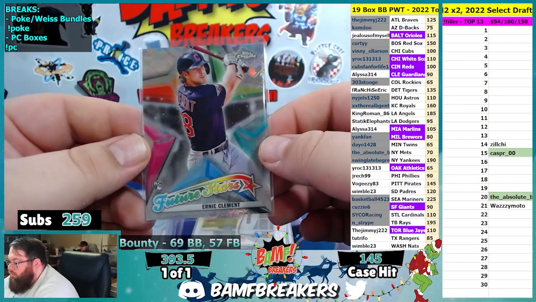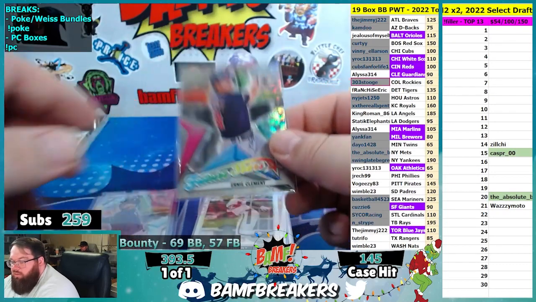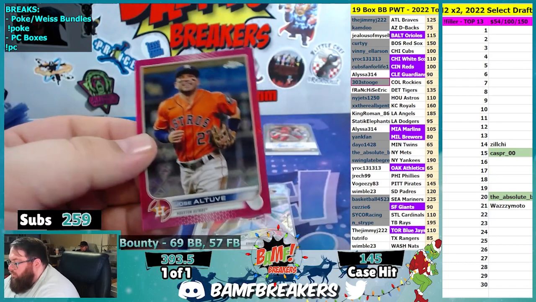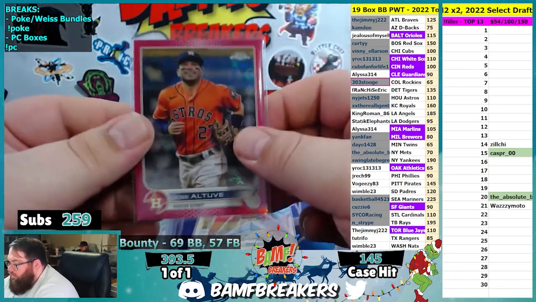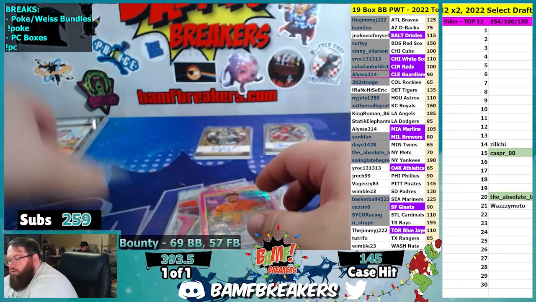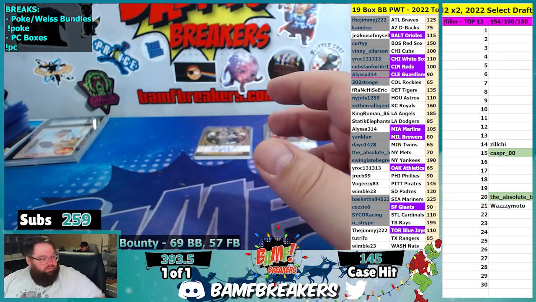Guardians. That one's just going to be weird to cover. Guardians. Yeah. Ernie Clement. And another Altuve, pink. 41/199. Oh, there's the Guardians. And then Altuve. Yep. We're solid right now.